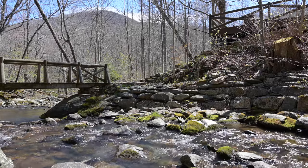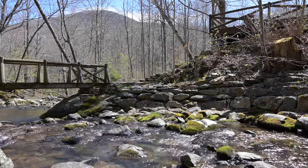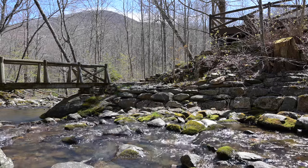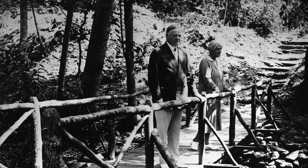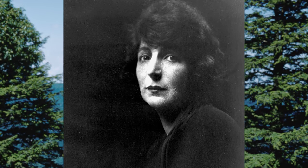And they created their own microclimates where the areas right around streams would be extraordinarily cool, even in the heat of the summer. It was really the key to influencing Herbert and Lou Hoover's decision to buy Rapidan Camp on the east side of the mountains. And it was also a key deciding factor for Addie Pollock when she heard that the trees in Limberlost were going to be cut down. It inspired her to spend $10 a tree to save the last 100 trees in the area and preserve that grove of hemlocks in perpetuity.